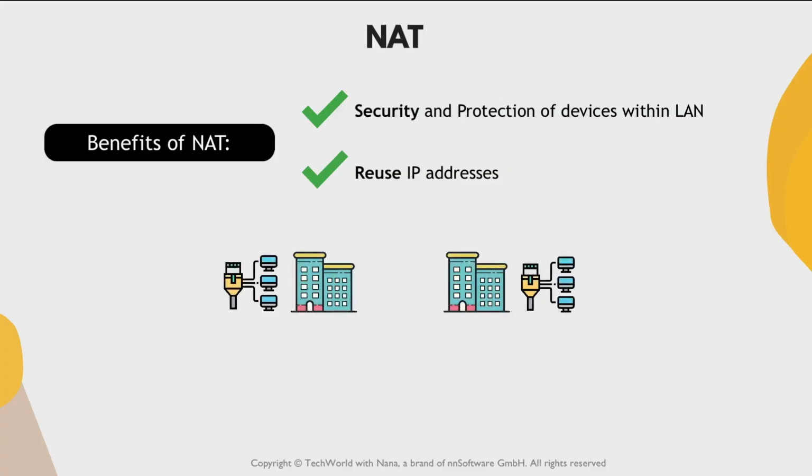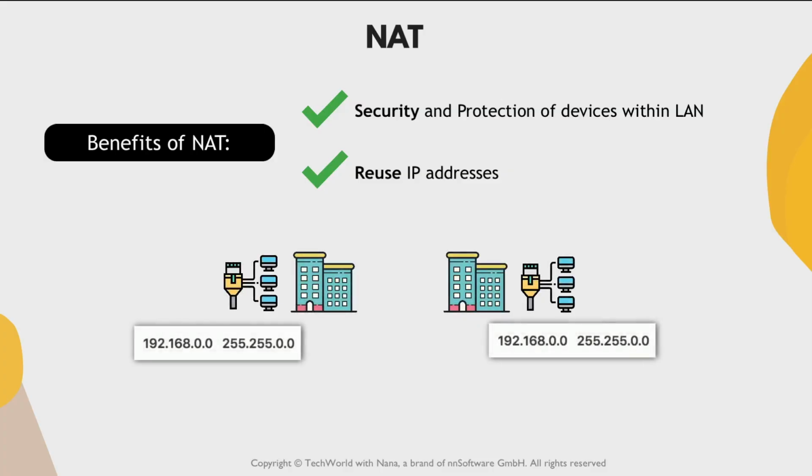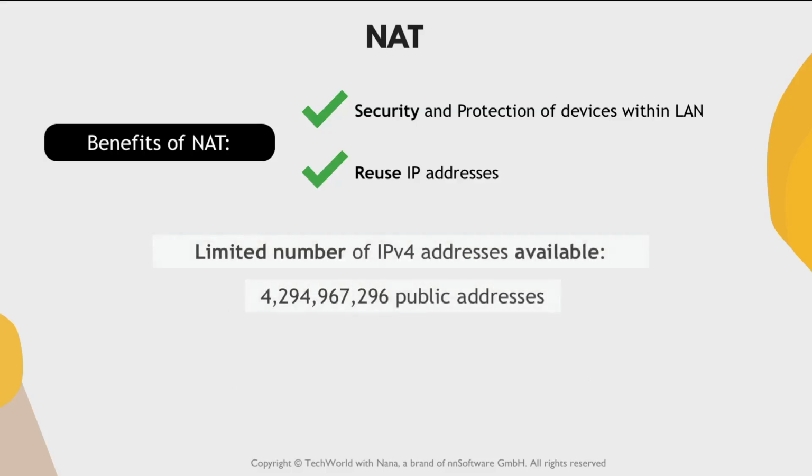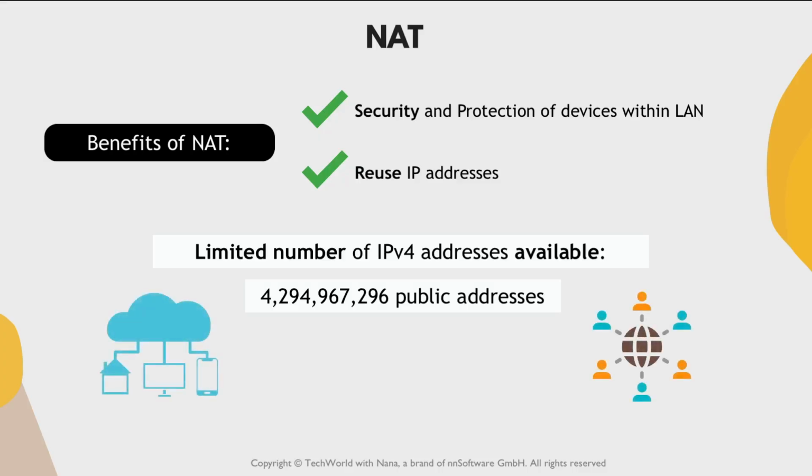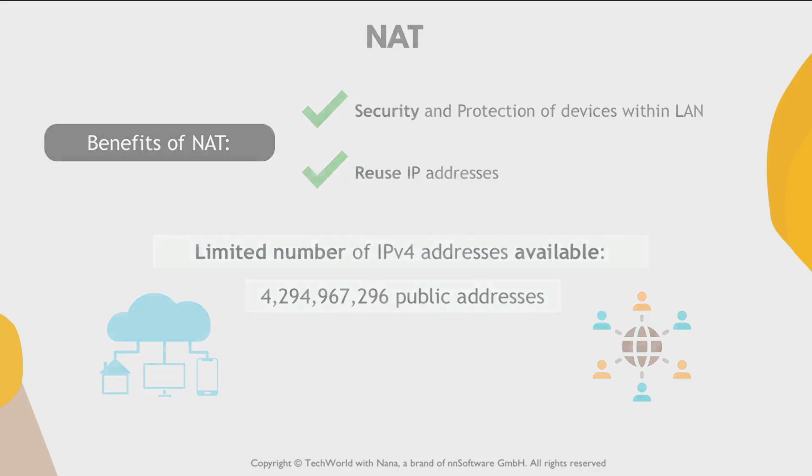So two huge companies can have the same IP address range within their own local area network, and they will basically not know about each other, so there will be no conflict. And this is very efficient because there are a limited number of IP addresses you get from the IPv4 address range, which is, as we saw, 4 zeros and 4 255s. And sure, there are lots of combinations between them. However, there are also lots and lots of devices in the world that need IP addresses.